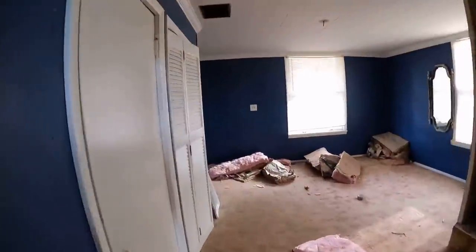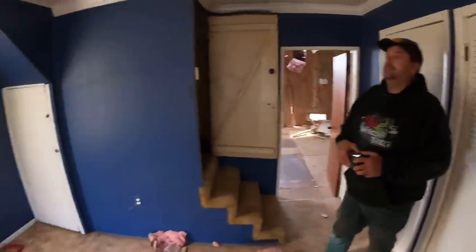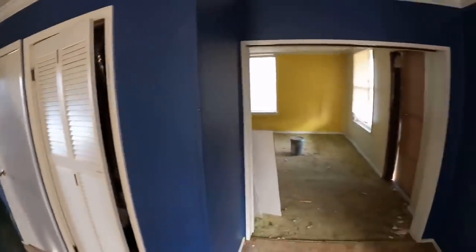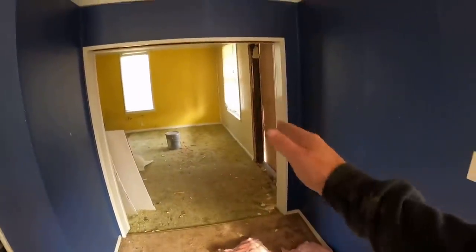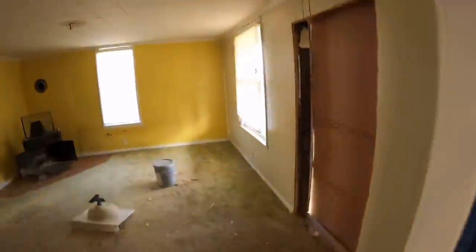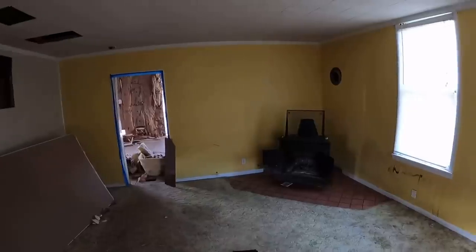I'd say, what's your guess? I'd say this house was probably built in the 60s? 68. 68? Yeah, I think that's what he said. 68 or 70. And all these old houses were so similar. But you can see this house has got a tremendous amount of foundation issues. The whole front wall, I don't know, what'd you say? It probably got a 6-inch sag here in the middle? 6 to 8. Floor's starting to cave in. Yeah, floor's caving in. Somebody's definitely had some pets in here. Whole wall's collapsing over there.